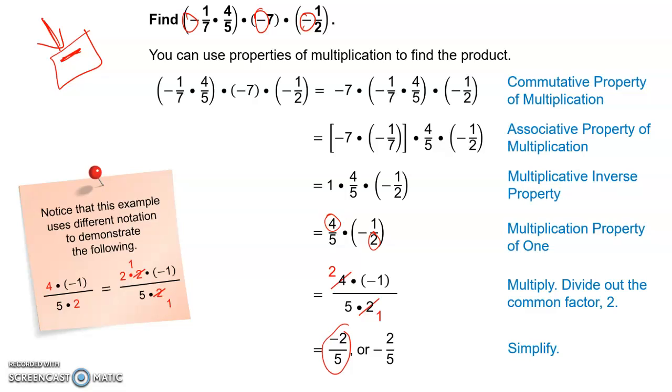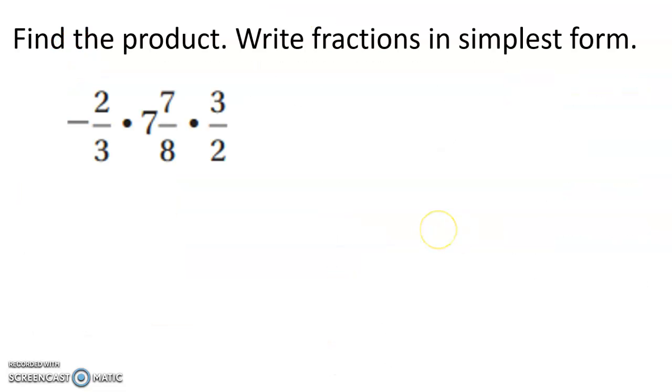All right, let's look at the next page and work these out. So the very first thing I would do, I notice I only have one negative, so I know my answer is going to be a negative. So that'll help us at the end. Then I would change this right here to a mixed number or improper fraction. So actually, I noticed something right now. Look at these two.